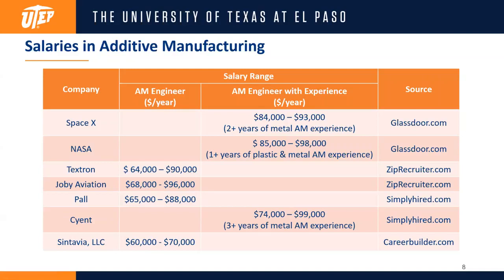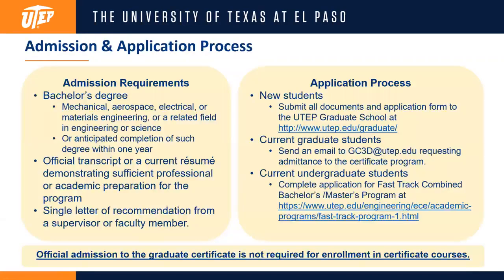And so this slide here is for admission and application process. So I didn't say it at the start of the presentation, and now that I get to maybe some specifics where people may say, well, you know, I need to write all these things down. Do know that this webinar is being recorded, and we will post a recording of this. So if you want to go back and listen to any of these details, you'll have the opportunity of doing that. But I say that because there's a lot of information on this slide.